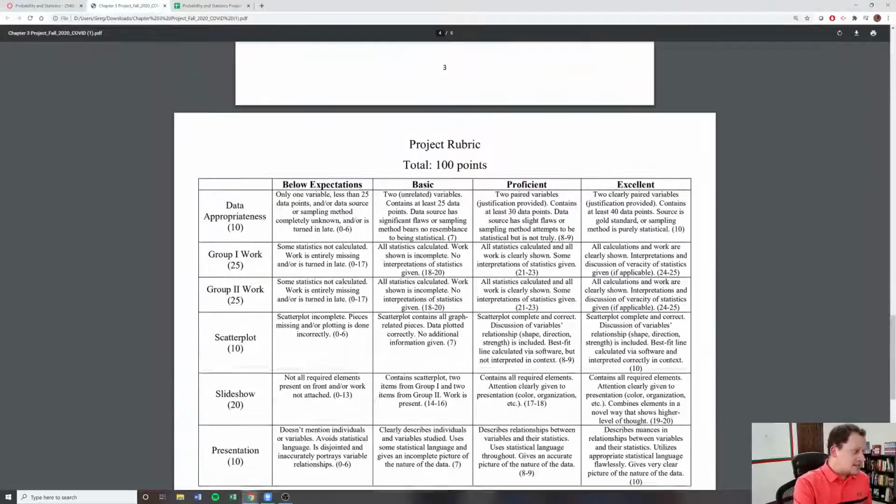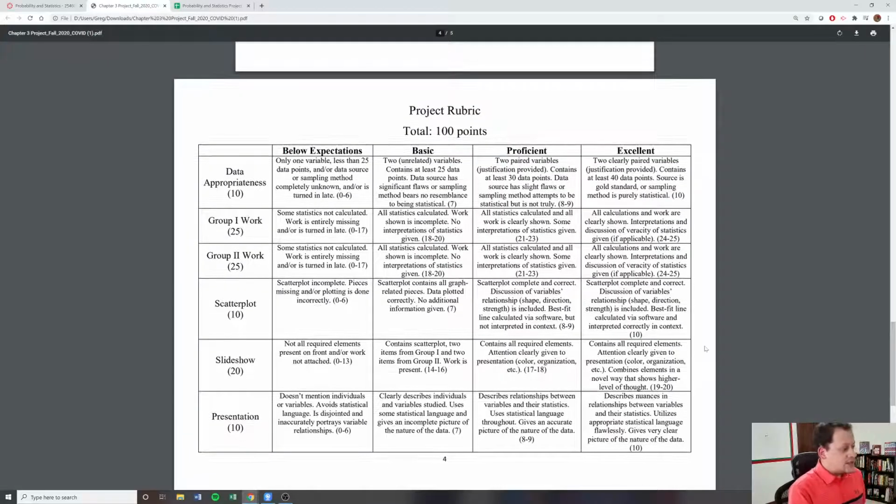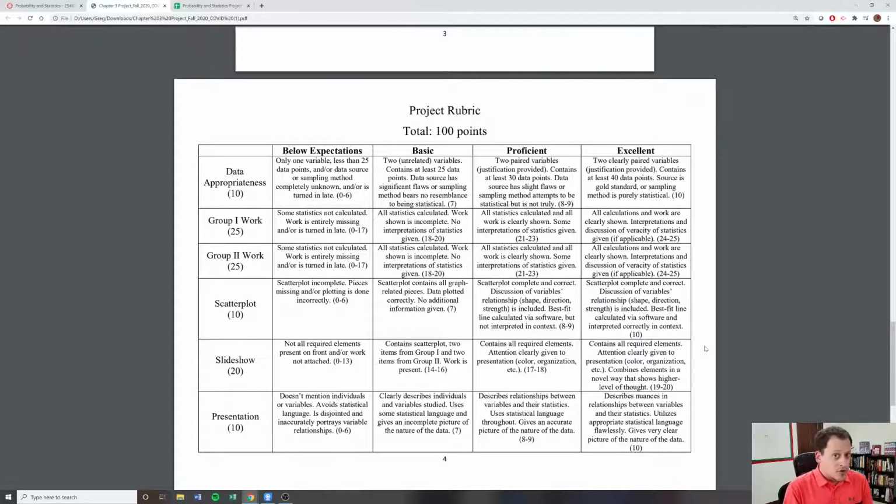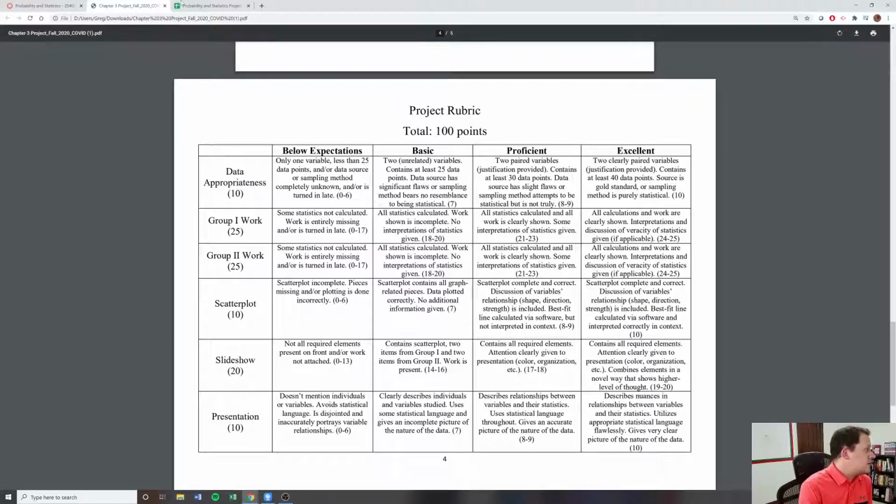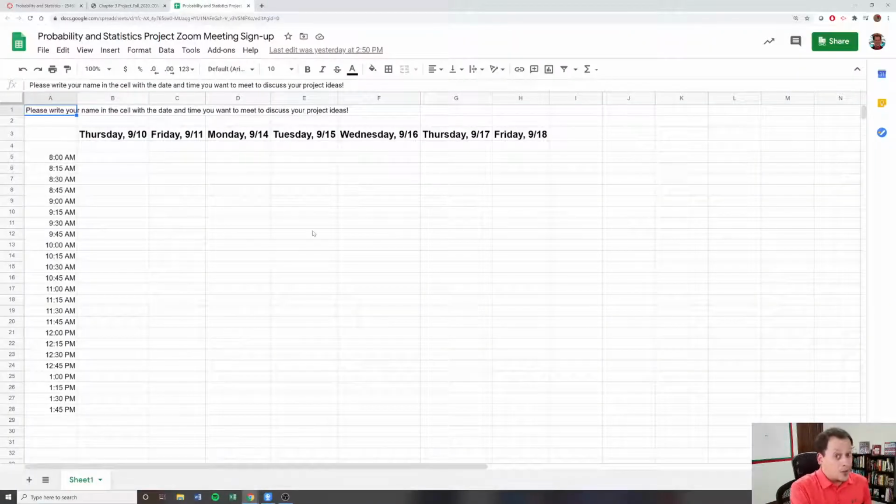So that's the project. That's everything you're going to need to do. Again, sign up for a Zoom meeting at some point during this period here. I would encourage maybe in the first 3 days or so. That way you've got time to figure out what you're going to be doing and to get your data in by the 18th, Friday. The only reason I even have dates and times available at the end of next week is so people can check back in a second time to make sure everything is fine, or if they come across any issues, right?